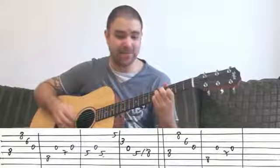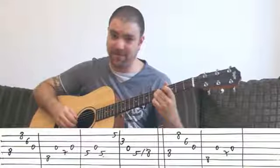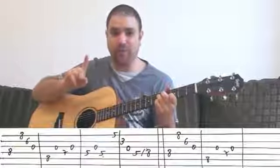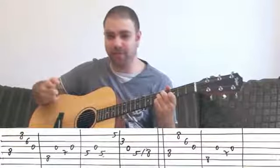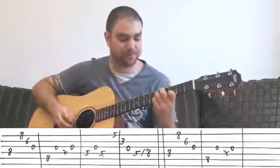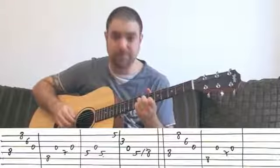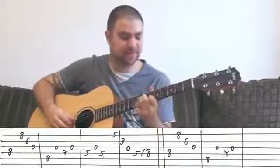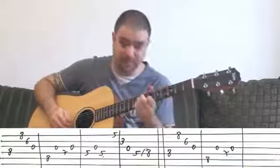Now the second time around, you do play the G note again on 5 on the D string. Then you wait a quarter note. Then you slide to 8, and you resume right away. Okay? Actually, it's not a quarter note, it's an 8th note. So this time it's this.